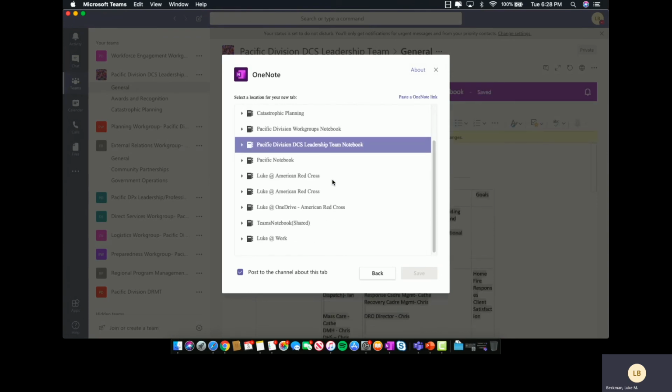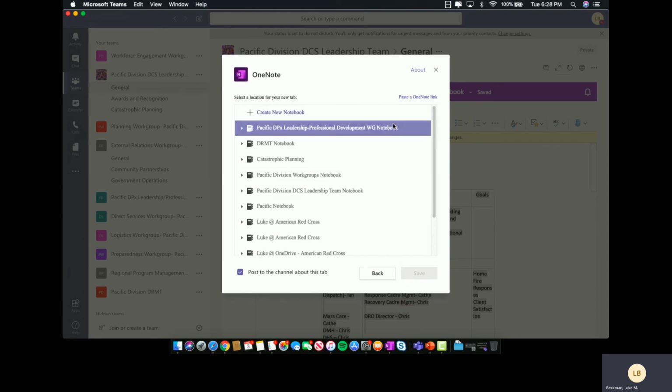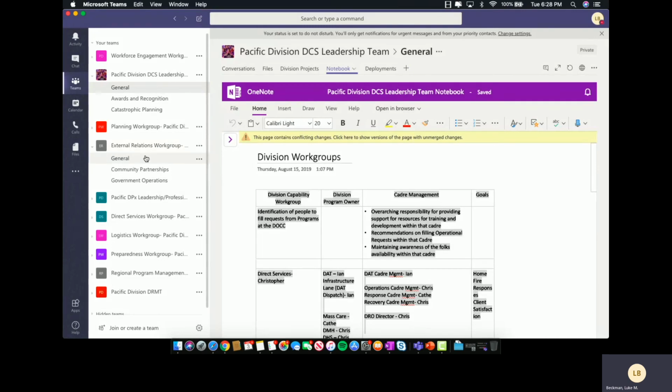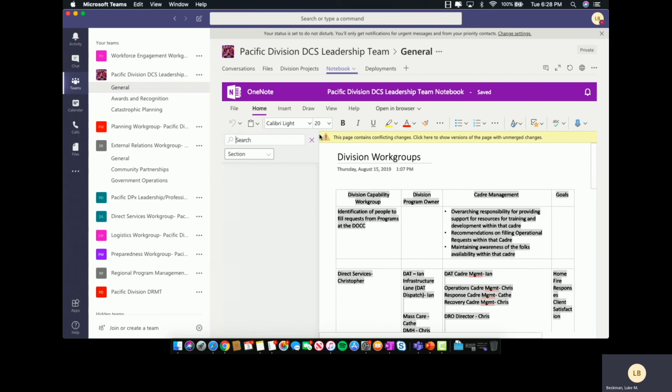my Microsoft account. This one gets a little bit tricky only because you might have a lot of notebooks that are created. And every time you create a new team, a notebook is created automatically. And I'll show you how to find that in a second. But with OneNote, you've got what they call sections and pages. But the nice thing about OneNote is you've got a global search. So I could search owner and it will find me in all sections wherever the word owner is referenced.